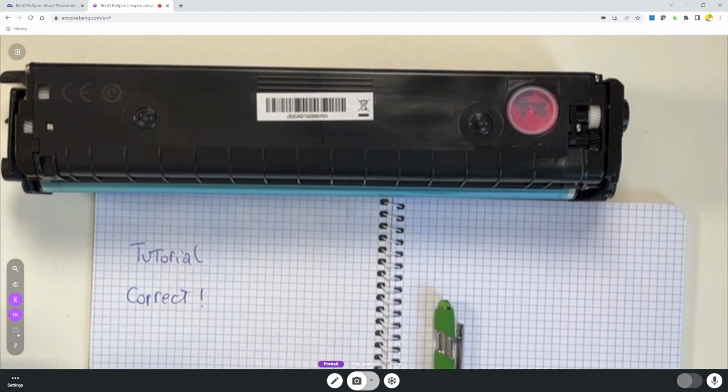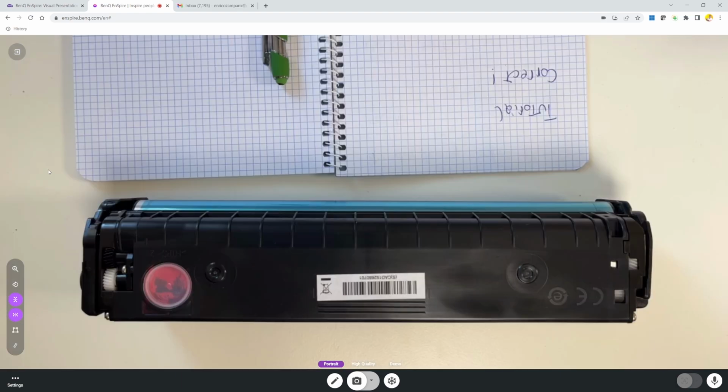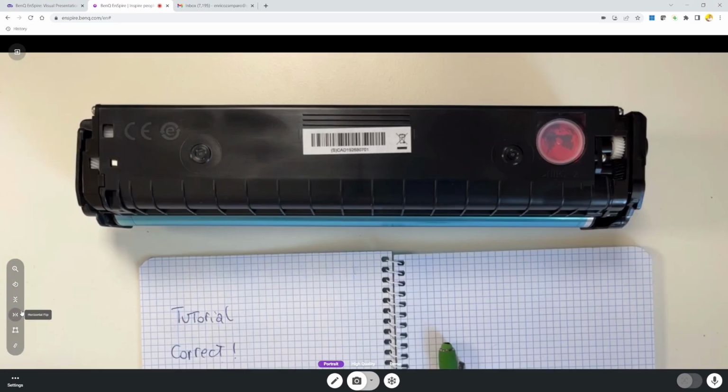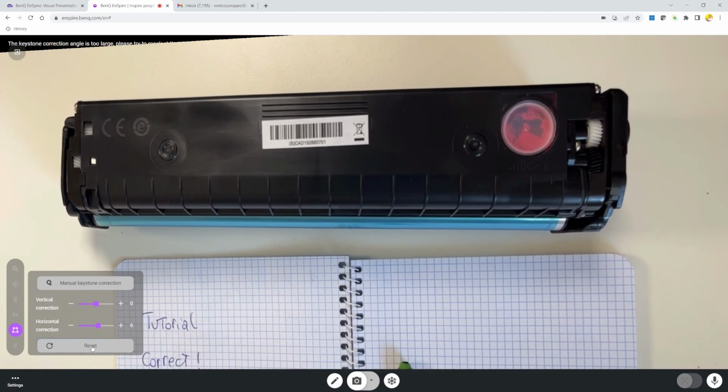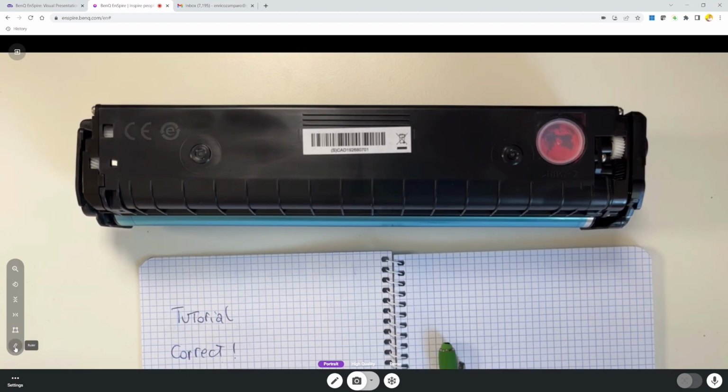You can also correct the perspective, but with the horizontal and vertical flip selected, then this feature is not available. Well, then let me reposition the camera so I can untick the vertical and horizontal flip options and show you the vertical correction again and the horizontal one. Let's reset it. The next option is Ruler.